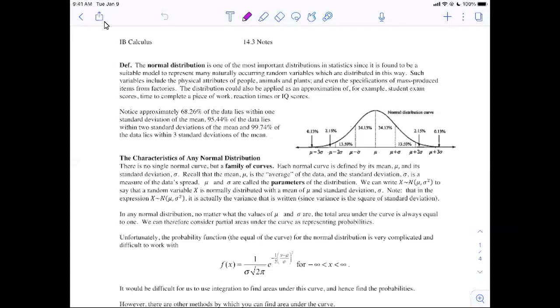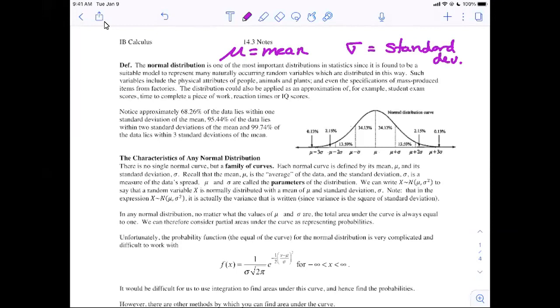So you may have heard this called the bell curve. Have you ever heard of the bell curve? Okay, so if you look to the right, there's the bell curve, but it's called a normal distribution curve. So what I want you to notice is mu. Mu is the mean, and sigma is the standard deviation. We're going to go over this in just a moment, but I wanted you to understand this normal distribution curve. So mu is in the middle. So that's that vertical bar in the middle.